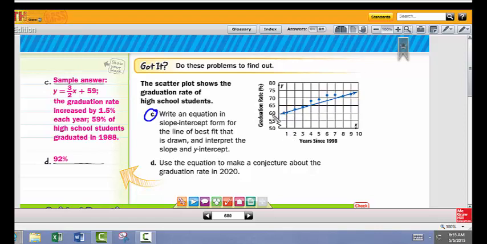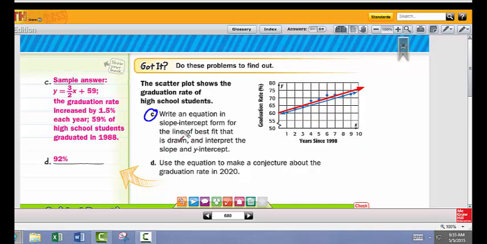Basically, all you need to do here, first of all, draw your line of best fit. And once again, I would disagree strongly with their line of best fit because they have absolutely no points below it, and you've got 4 or 5 points above it. So I would say a better line of best fit would be more like through here, which of course is not going to change things very much, but I just want to make sure I point that out.